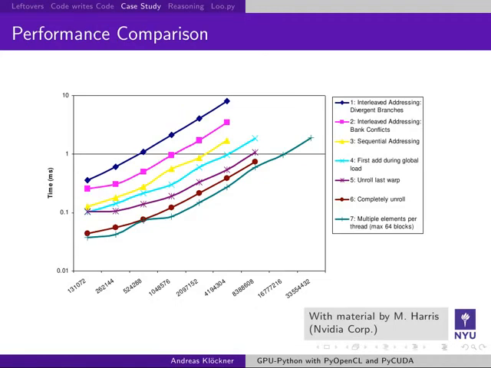So we went from this guy all the way up here to a factor of 5 down, and then the last version, where we were fully coarsened, went down by another factor of 5. So that was a pretty nice gain.